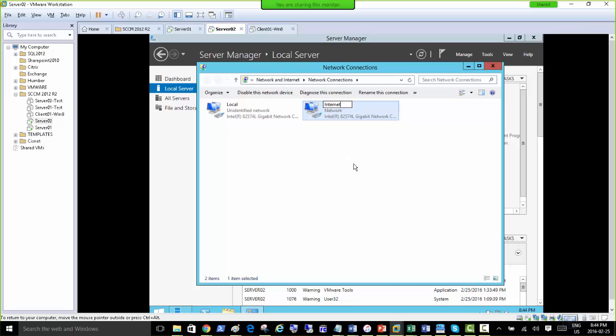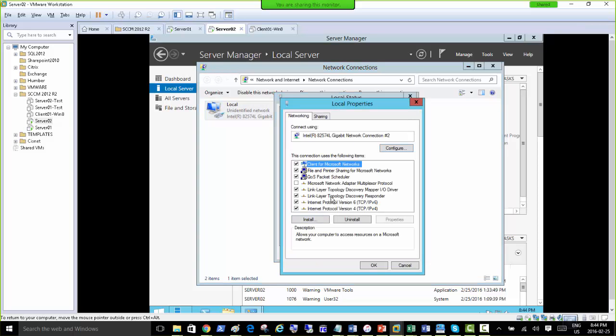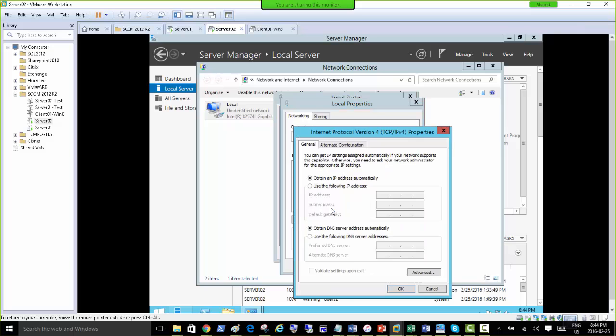The second network card is internet. Okay, so for local, I'm going to quickly do that. Uncheck v6, v4, 192.168.200.2. That's the only difference.